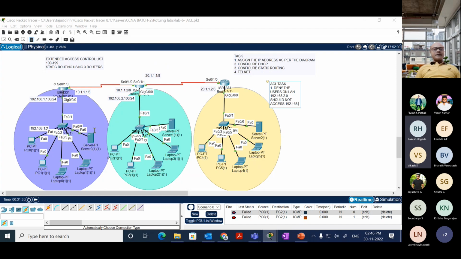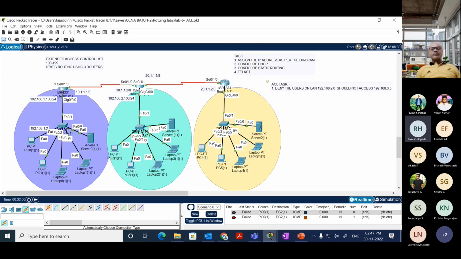Can you tell me the IP address for this one? Any one of these, 2.2, or 2.3, or 2.1. So right now, the 2 network. This network should not access any one of these web servers. For example, the web server, I think 3.5. I don't know the exact IP address.